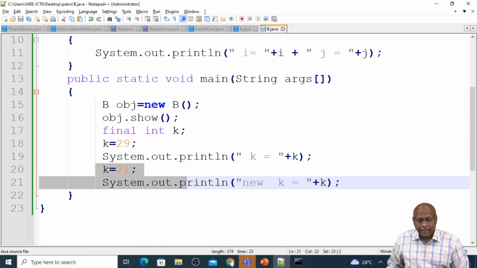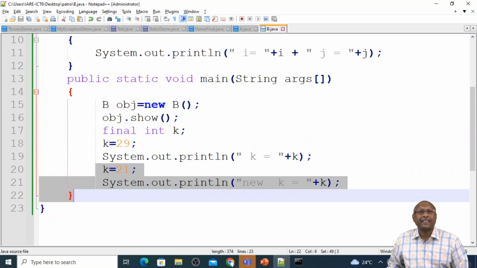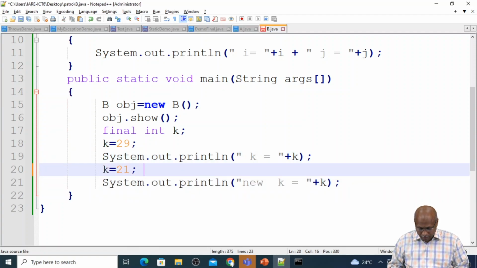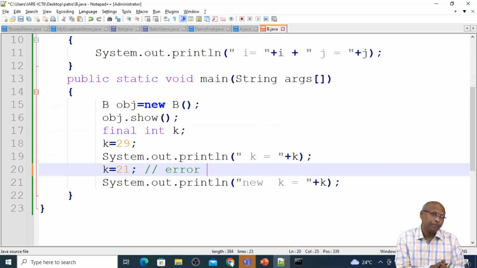Second time onwards, it is saying it is already assigned, you cannot assign a second time. So it gives error here. So this is the way you have to use the final. So you must be very careful while using a final variable.